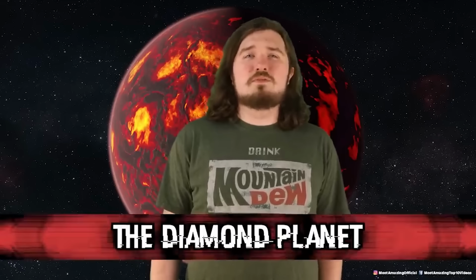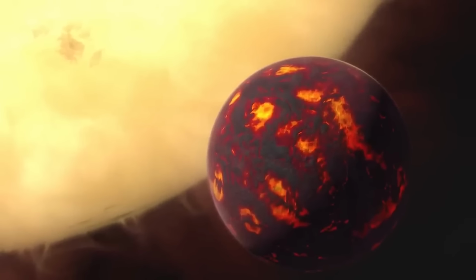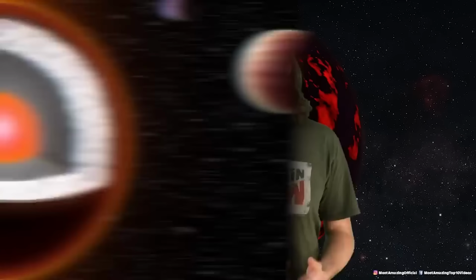Discovered in 2004, Janssen is an exoplanet close to the star Cancri A. Years later, the planet was determined to be a carbon planet, a theoretical type of planet with more carbon than oxygen. As a result of this, it is theorized, due to the method by which diamonds are created, that within Janssen could lie an absolute abundance of diamonds. However, getting to it would be difficult. See, Janssen's proximity to the sun is so small that average temperatures are estimated to be around 17,000 degrees Celsius. So good luck getting close enough to snag some stones.